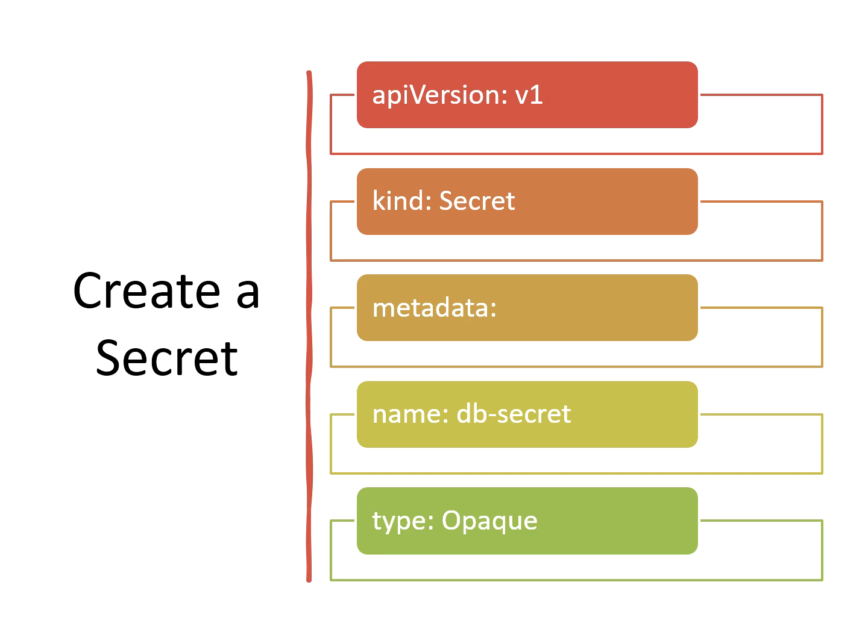How to create a secret? Let's try and create a simple secret manifest. This is the code we write in the YAML file. For the API version, for secrets we choose v1. What is the kind? The kind is Secret. In the metadata, the child components are name and type. The name will be db-secret and the type is Opaque. Opaque is the default secret type used for storing arbitrary key-value pairs, and inside the data section we store values in base64 encoded format.